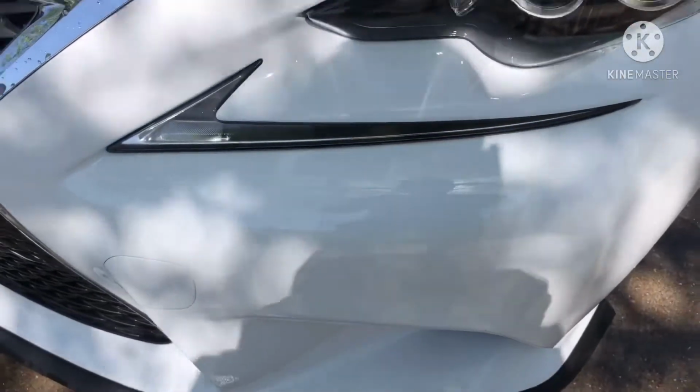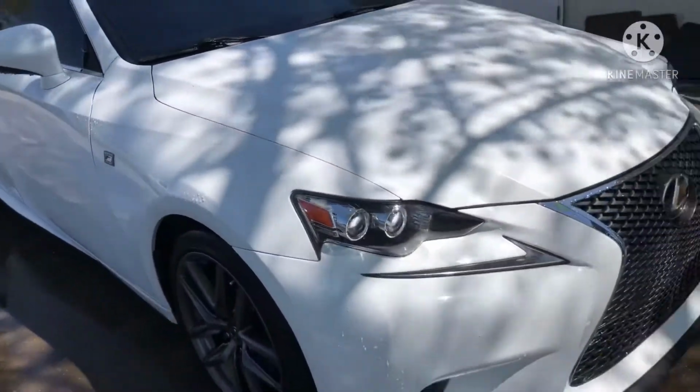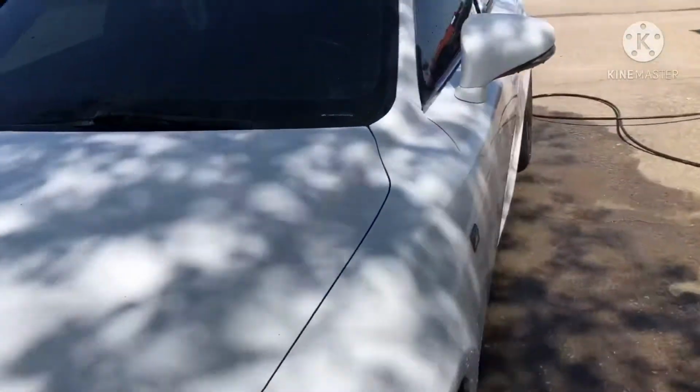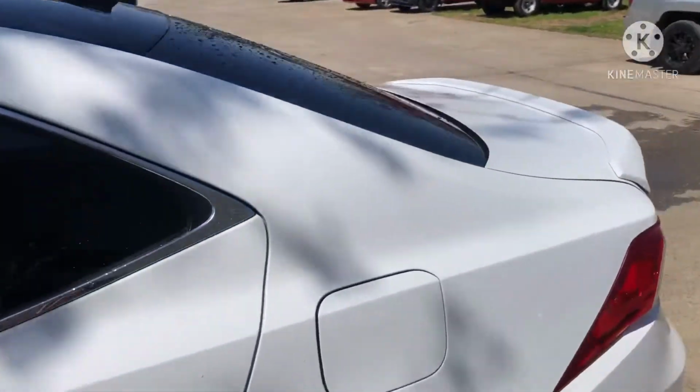Right after the wash, it took about 45 minutes to do everything that I did to get it to basically almost perfect condition, or at least as close as possible to perfect condition. It was anywhere from 45 minutes to an hour just doing that.